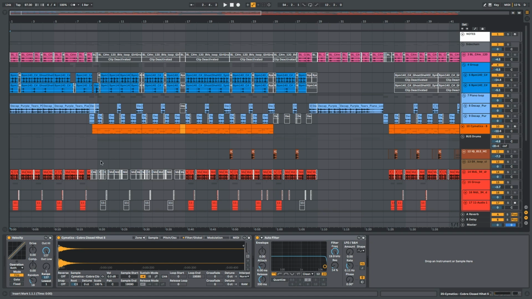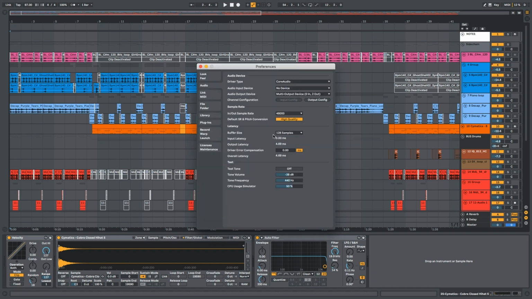So I'll just play a little bit of it and watch the CPU meter in this track, where I'm using a lot more instances of Reason, but only really using 1 or maybe 2 effects in each instance of the rack this time. My buffer size is still on 128 samples.